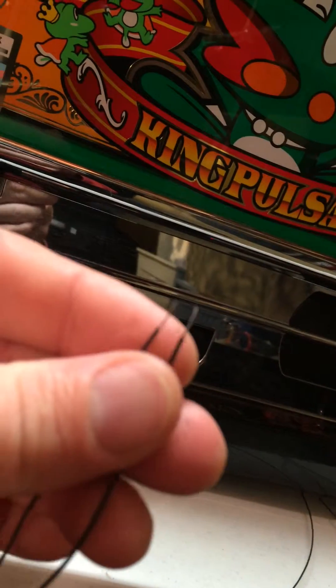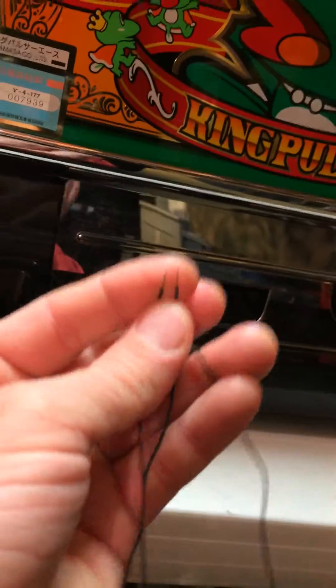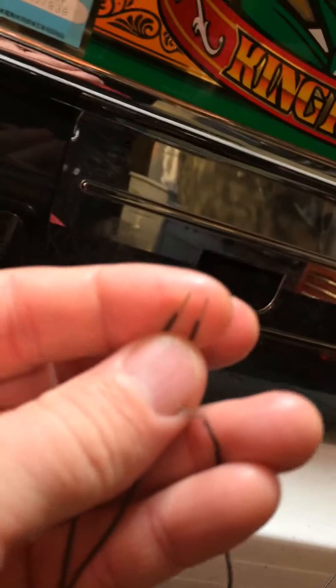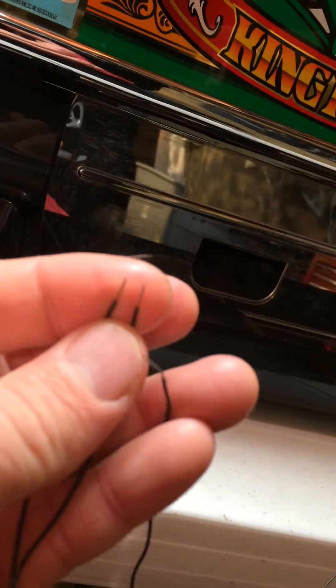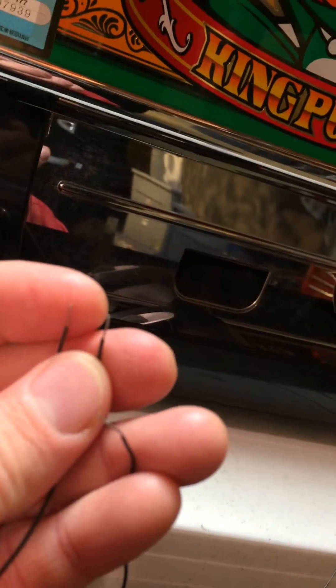What I did was take the sensors and put them in my hand like this. These are leads to the sensor, and if I had one more hand, I would take this lead and strike across the two sensors like a match. By making contact to the first wire and then the second wire, I was able to successfully get a coin to drop into the system.